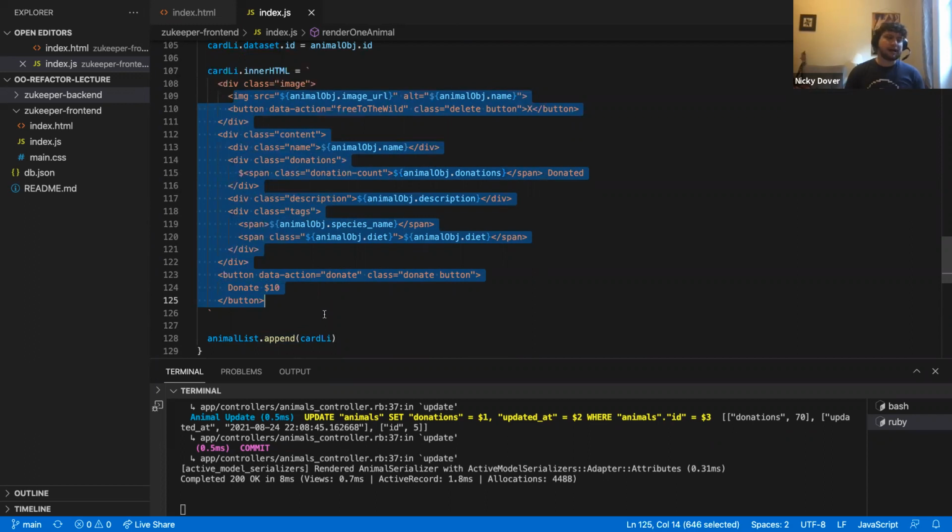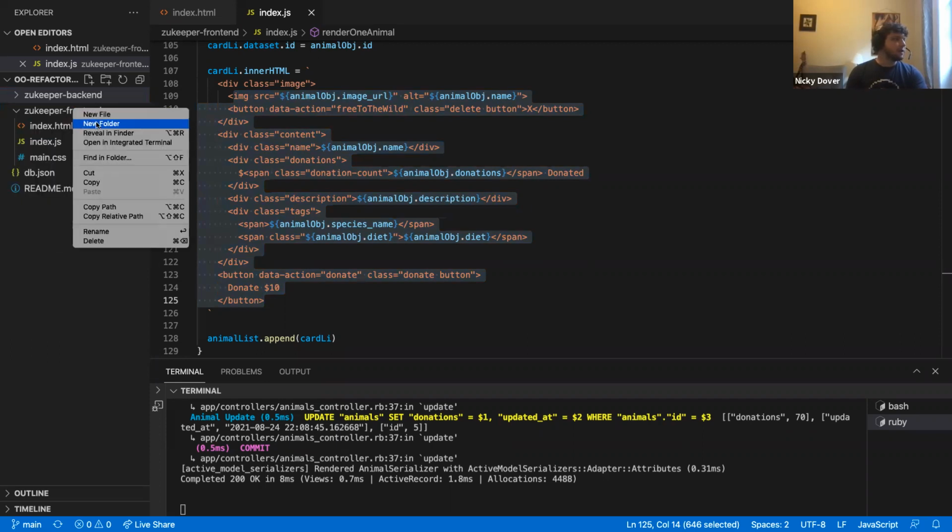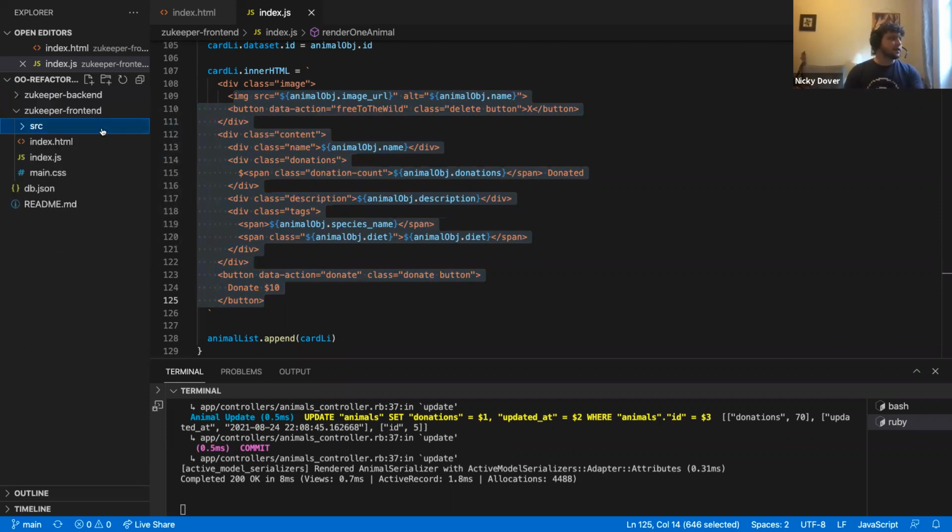And we're going to be changing into object orientation. We're also going to be using closures rather than event delegation. But that's what we're going to be doing. And we're going to be doing this all in object orientation, a syntax which some of you might not have seen before. So I'm going to start out by just giving you an example of what object-oriented code looks like. And I'm going to start by creating this little folder called SRC.